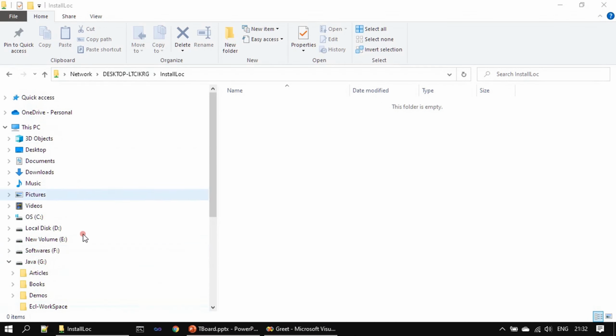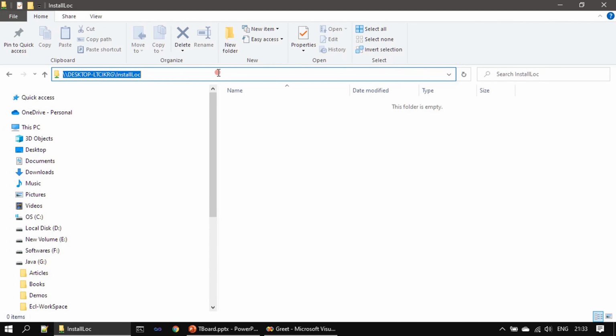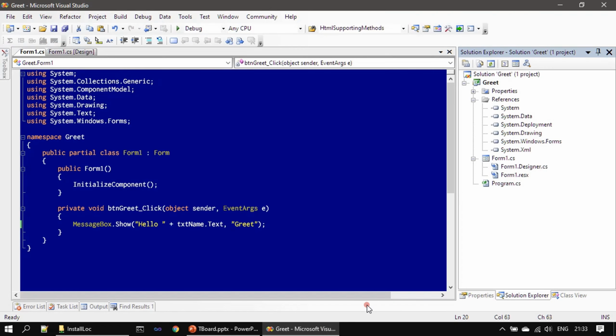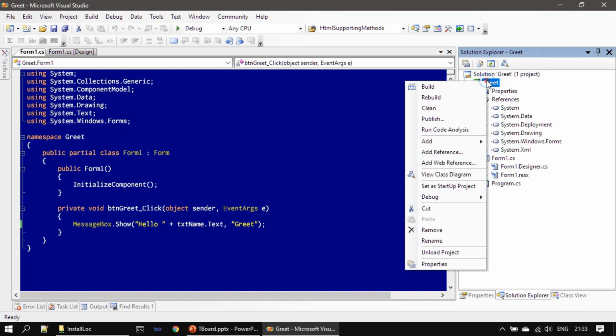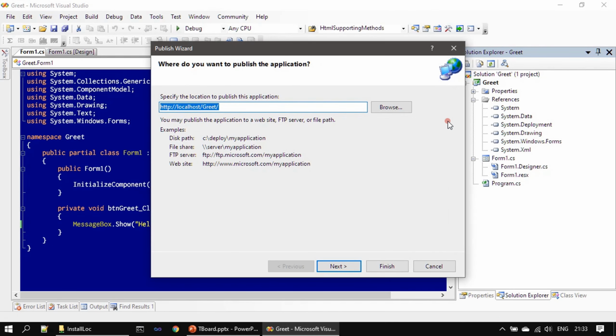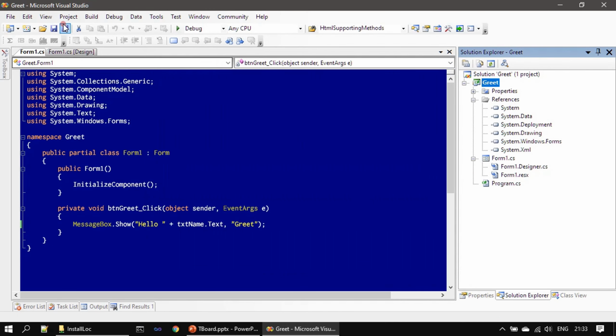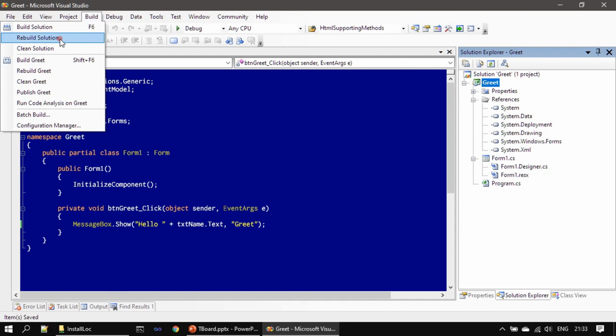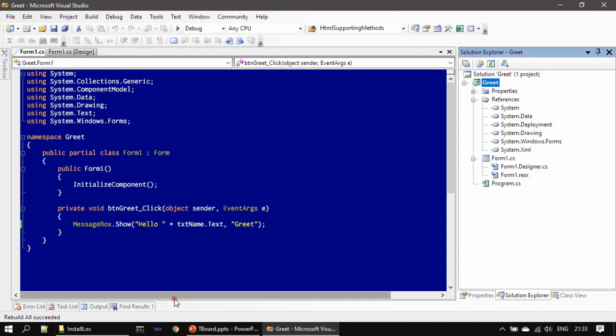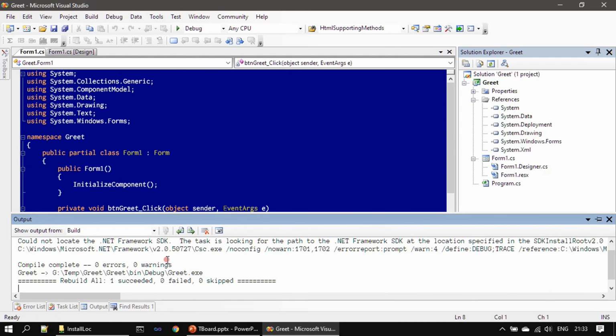Now we will close this. We will copy this to the clipboard. We will go to our exe, right click the project name and choose publish. So before that, the best practice is save all work, then rebuild the solution. In the output, make sure there is no error and warning.